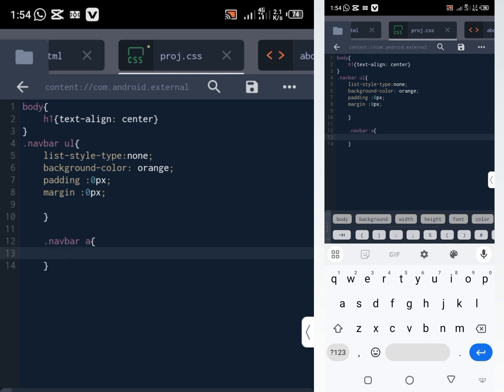I'll change the color to white. So here I'm working on the color of the text. So I'm changing the color of the text to white.